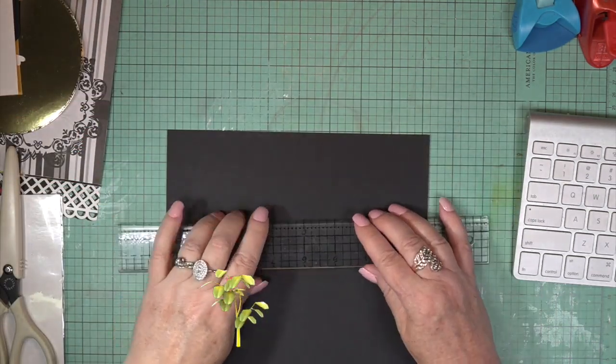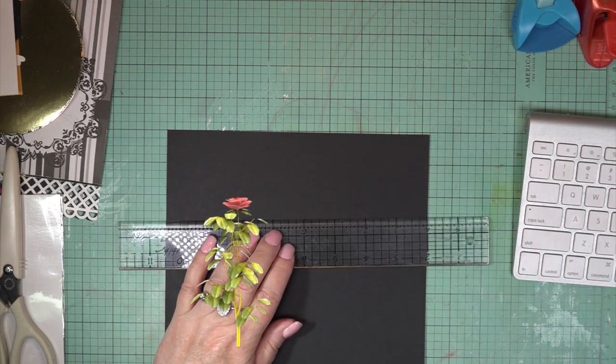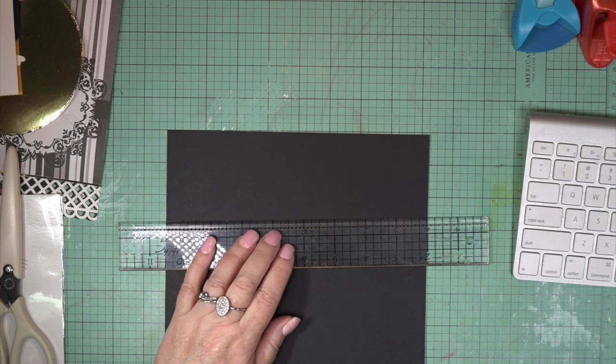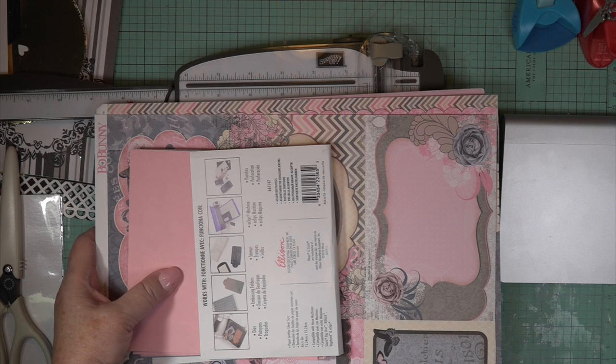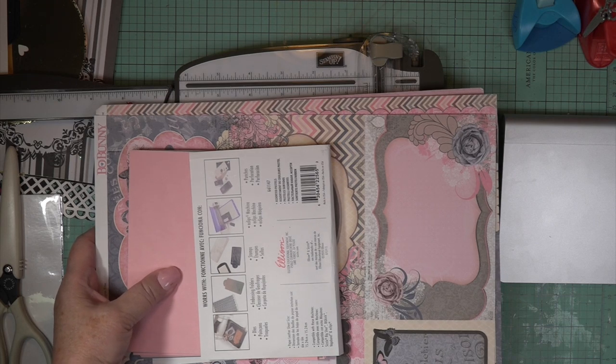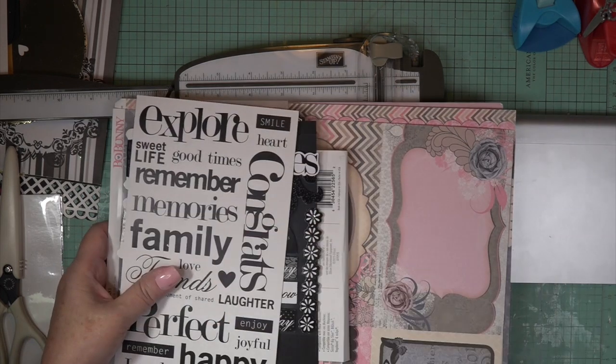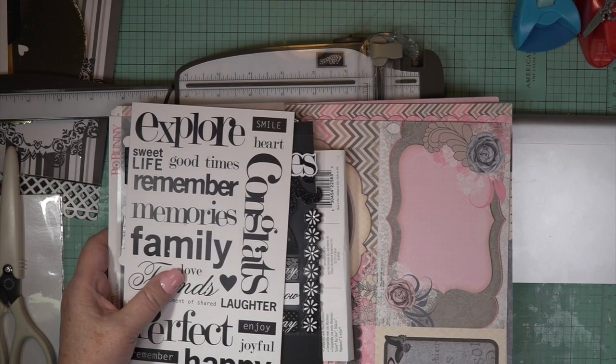So I thought, you know what, I'll just grow a flower. You know what I mean? I was just in the mood for growing a flower. And I thought I would take you through the process of how I changed this up for the second page of this wedding album.